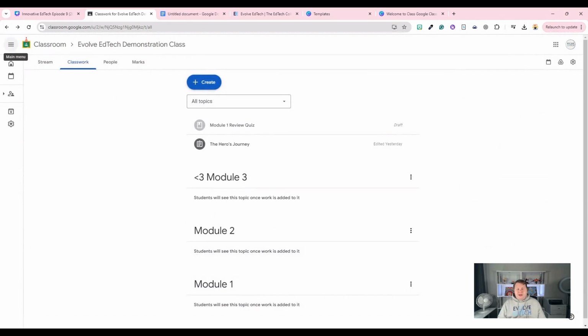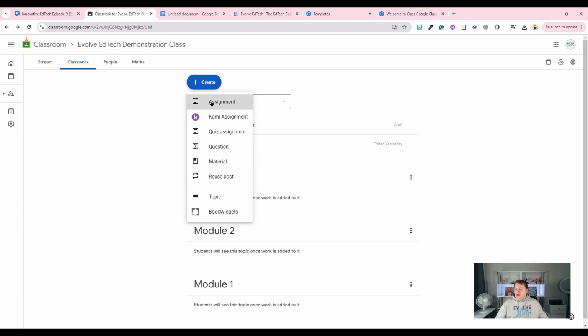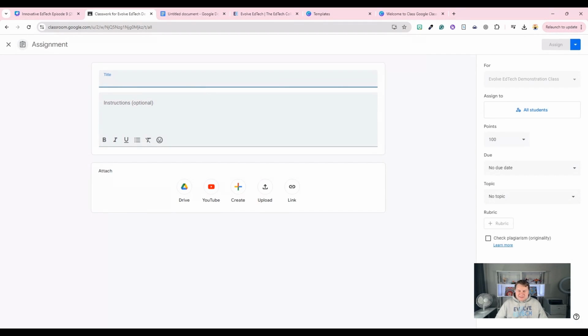All right, Google Classroom tip number 11. And we're going to head back to assignment. I'm going to talk to you about something that I've already alluded to a little bit, and it's a fantastic element that really sets Google Classroom apart from a lot of other applications. So we're going to head back to our assignments.